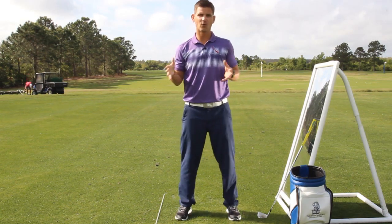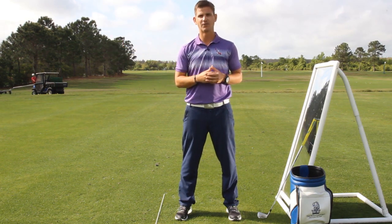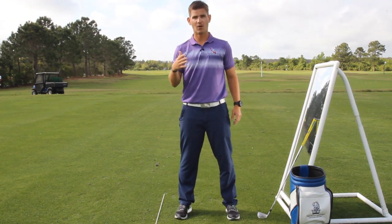Now, the third one here is the most common one we see with a lot of amateur players, and that is excess lateral head movement. So if you've noticed on camera that your head moves way off the golf ball, then we need to work on making sure that it doesn't get too far off the ball. Now, what's the cause of this?